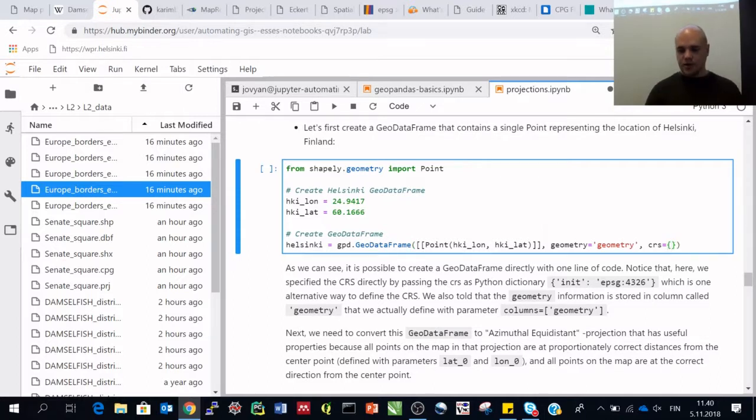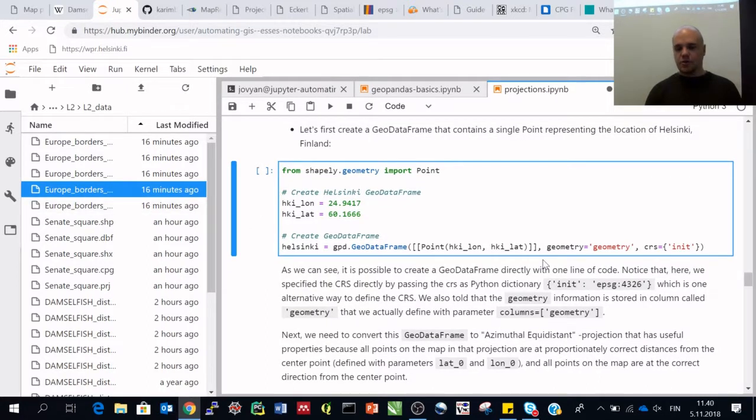As we saw a couple of times, when we print out the CRS, it prints out a dictionary.